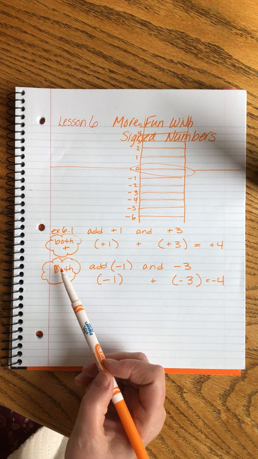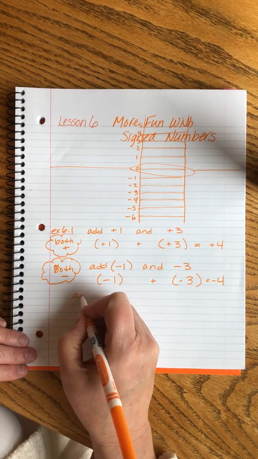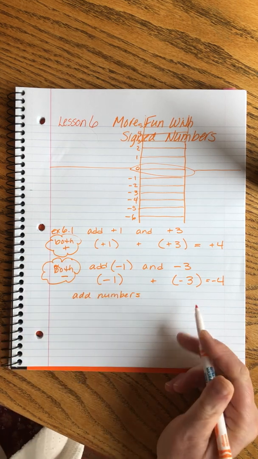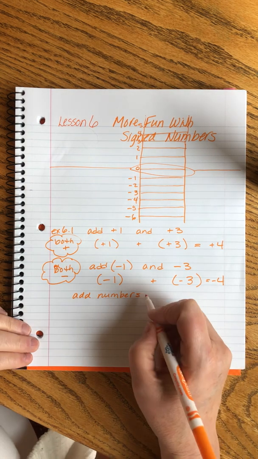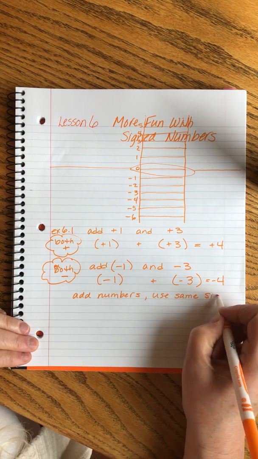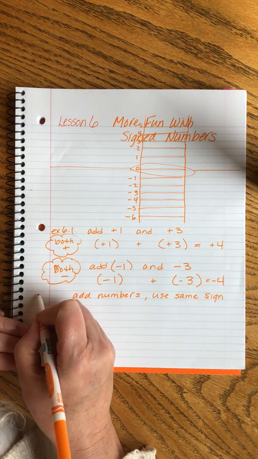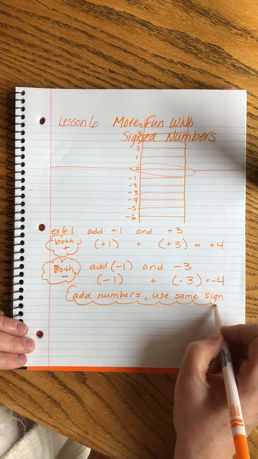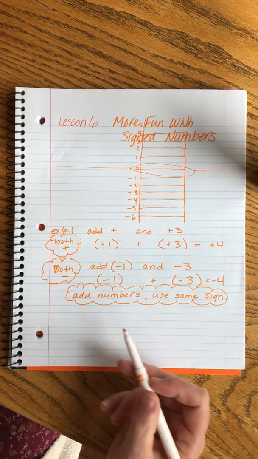Okay, so when it's both addition or both subtraction, we simply add the numbers. And if you want to be technical, what we're adding is the absolute value of the numbers, but I think that just makes it more confusing. And we use the same sign. Okay, this is the rule when we have either both negatives or both positives. And I'm asking you to write this in your notes, but you'll remember this really soon.